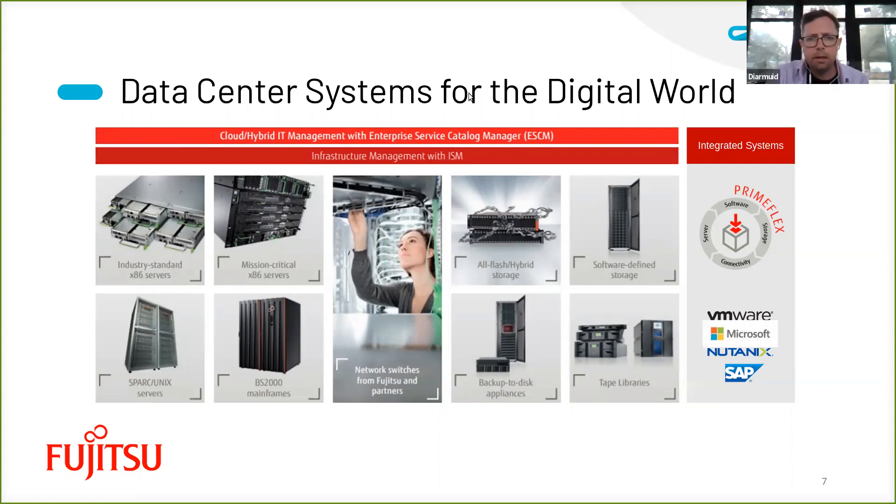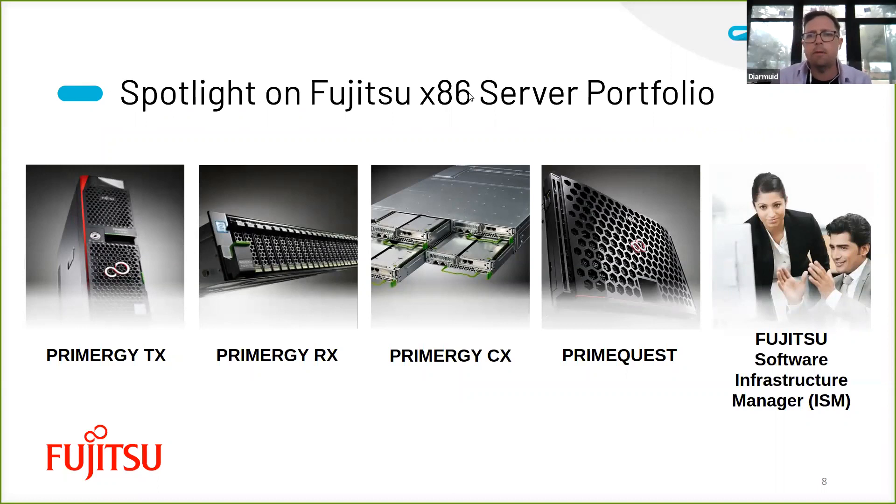What surprised me in getting to know Fujitsu over the last year and a half — we've been collaborating on a couple of opportunities — has been the percentages of your services business in Europe. Some of that is quite high, isn't it? Yeah. I think product is still the majority, but we're getting bigger and bigger in the service area. I think it's something like a 70-30 split between product and services. Very interesting. We're obviously here to zoom in on the server portfolio, so maybe you can introduce us to each one and give us an idea of the application.